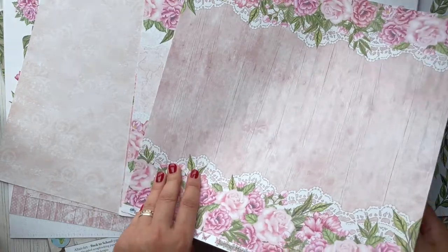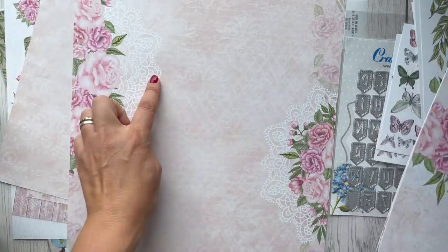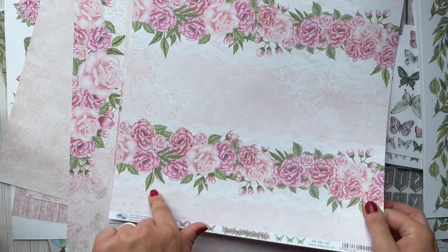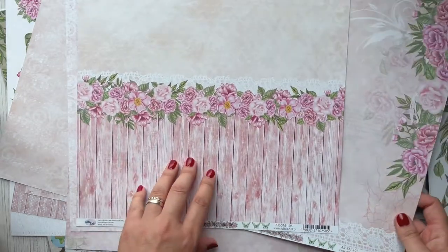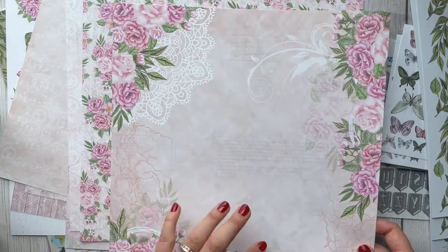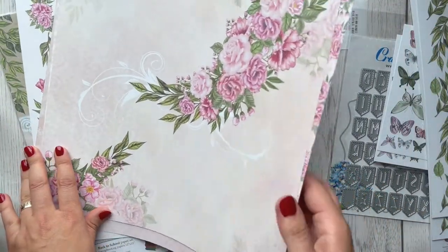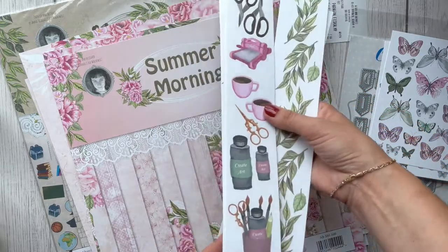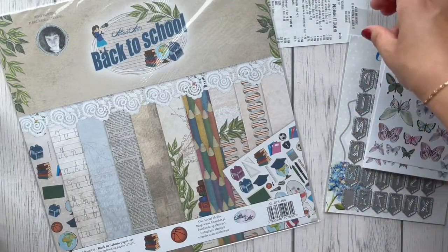This page with beautiful doilies and flowers on top is beautiful for cards. And this one with lace and flowers is just perfect for exploding boxes - the other side is quite plain. This one is really pretty with lots of flowers. And another one - my favorite - with sections perfect for different cards, slimline cards, and square shape cards on this side as well, so plenty to choose from. This collection is called Summer Morning and those strips I showed earlier are from that same collection.